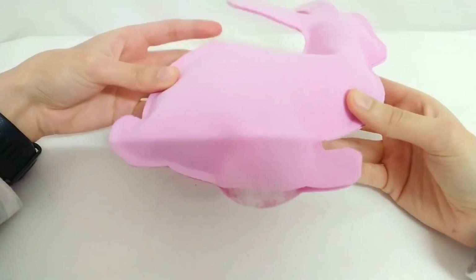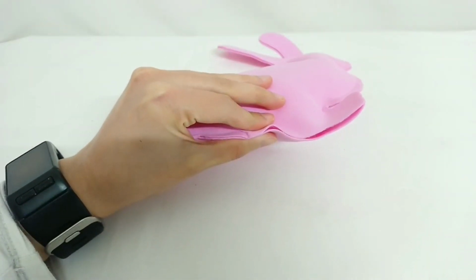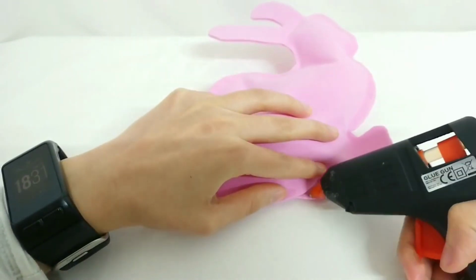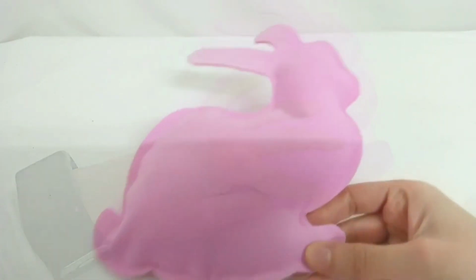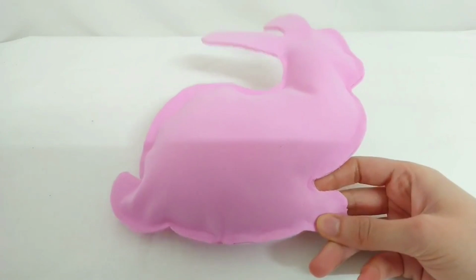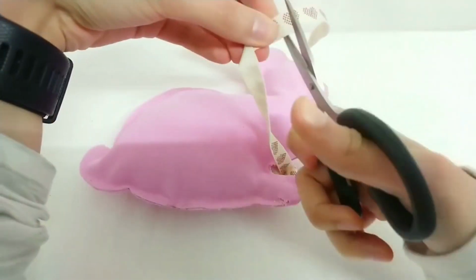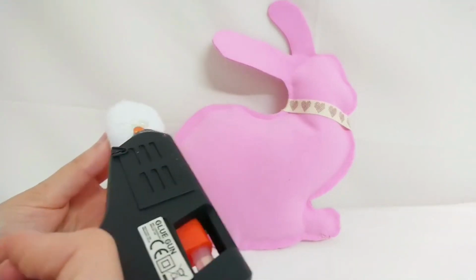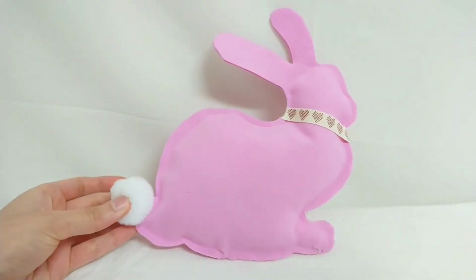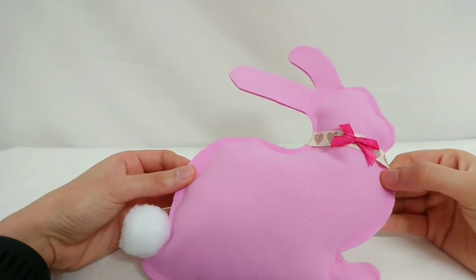So when you've put in as much stuffing as you like and you're happy with the look, you just want to seal the little space that we have open. So now we have our rabbit all stuffed and now I'm just going to decorate. So I'm adding one more detail to the rabbit, but that is an optional step and you can just leave it here.